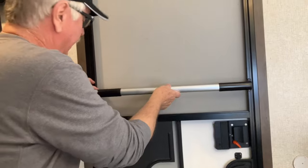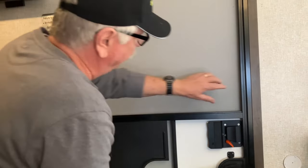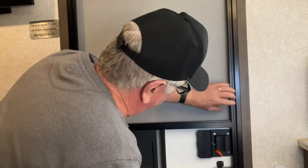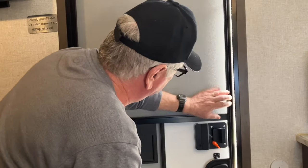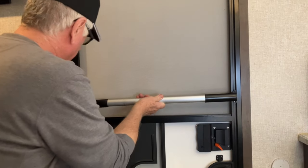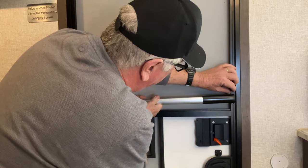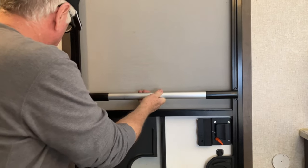Okay, now I have gotten lucky. I am about a quarter of an inch from the actual door frame. So I will be able to put this right here on both sides. And we're going to be in business. Oh yeah.